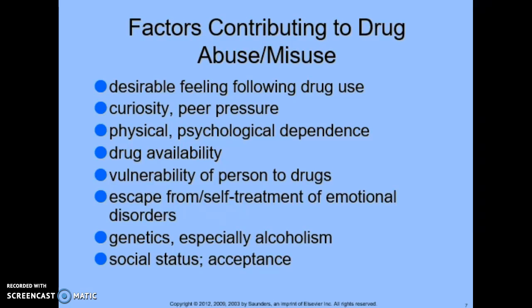It also has to do with drug availability, vulnerability of person to the drugs, escape from or self-treatment of emotional disorders or mental health disorders, genetics, especially we see genetics come into play in alcoholism. And also another factor contributing is social status and the need and want for acceptance in your social status. Drugs of self-medication are often the most abused or misused because of chronic use and excessive dosages, with curiosity being one of the leading reasons for beginning drug use.